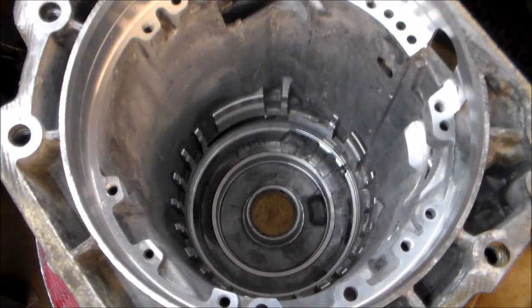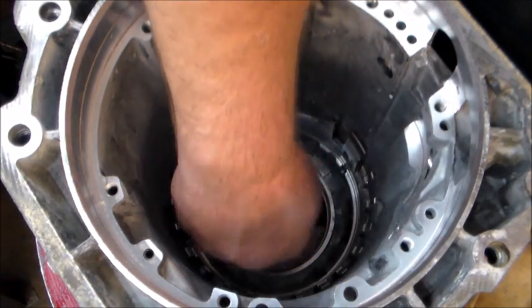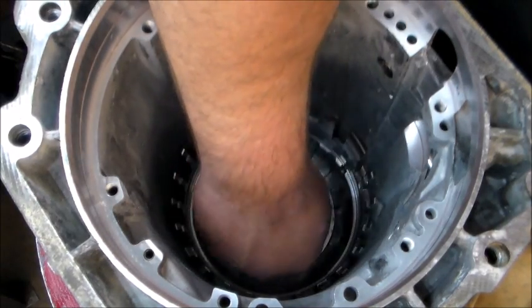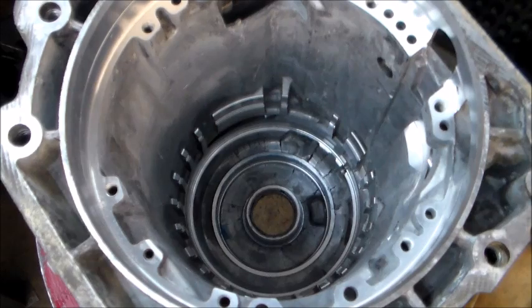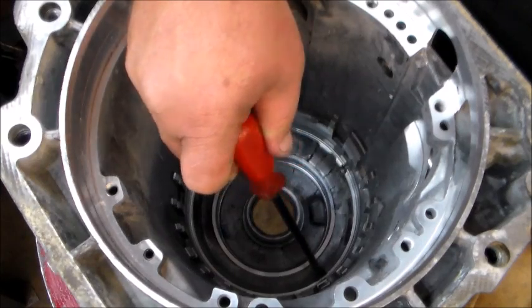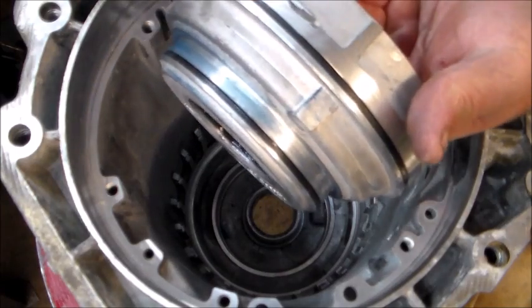Go ahead and lube these seals up really good. And I'll go ahead and lube up the bushing in the bottom, where each of the seals ride. Now guys, there is a cutout right here. You can see where my screwdriver is. And there's a piece here. They've got to kind of line up.